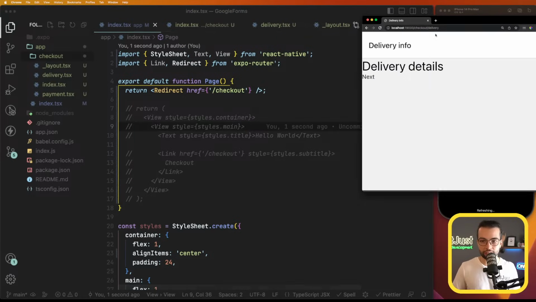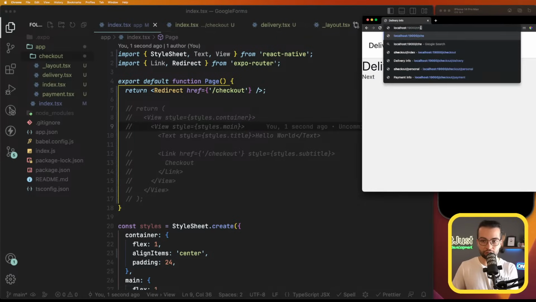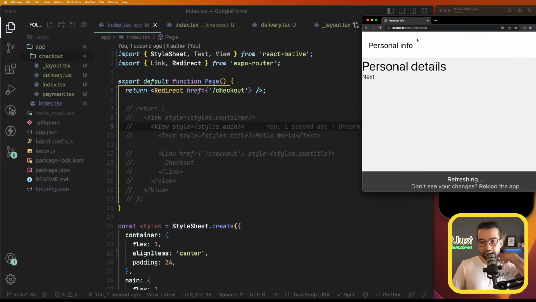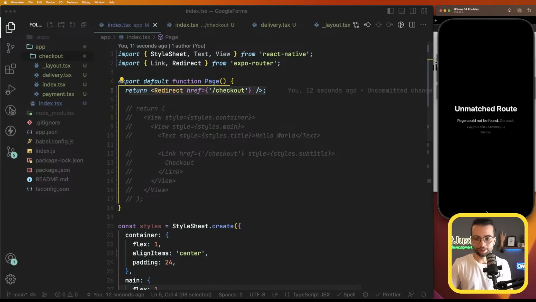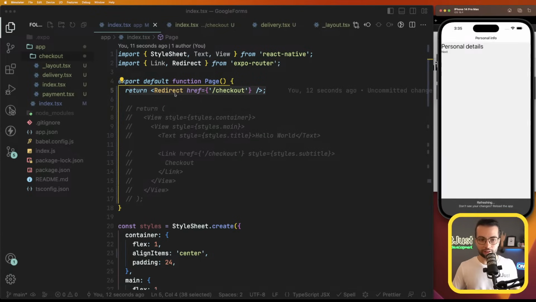And in this situation, if you navigate to the home screen, you're actually going to be redirected to the checkout. And I think this is better. I think I'm going to leave it like this in order to have the checkout always as the home screen.